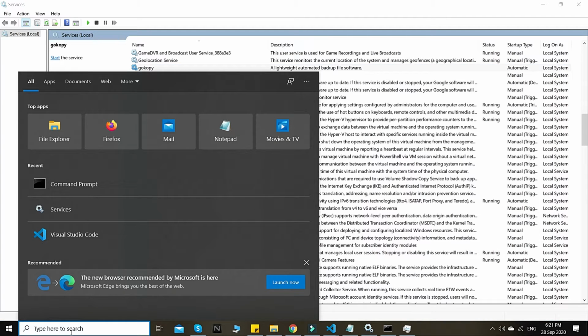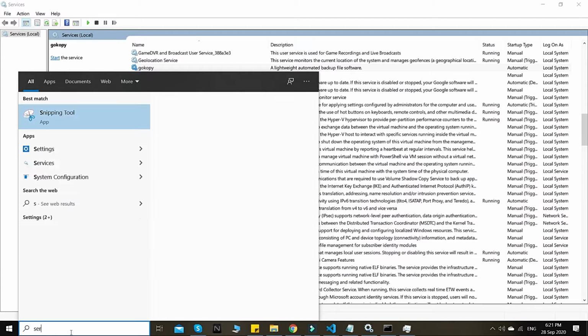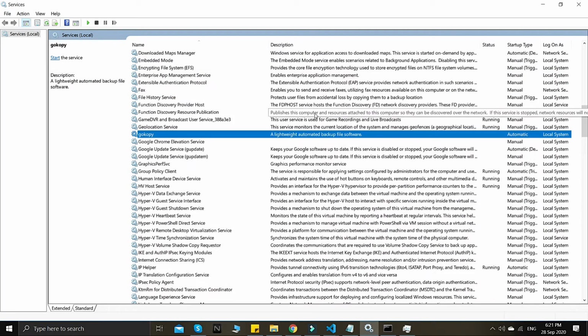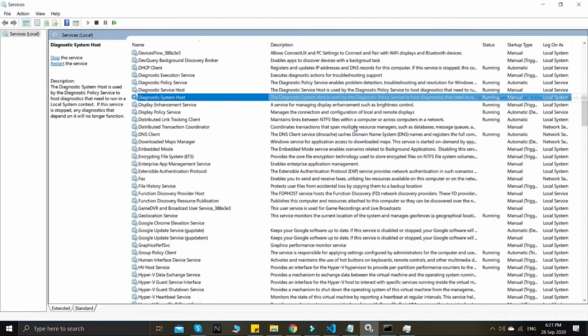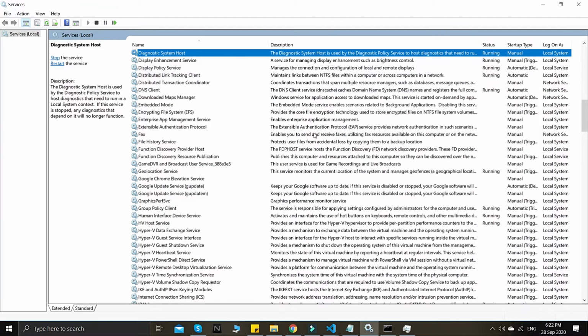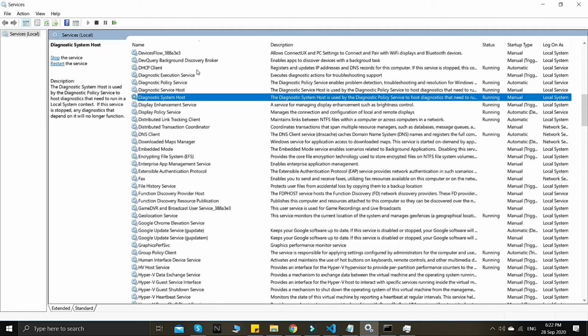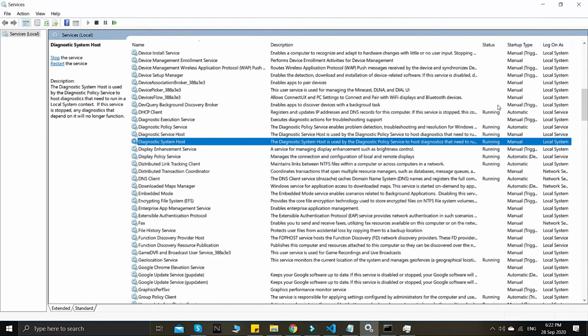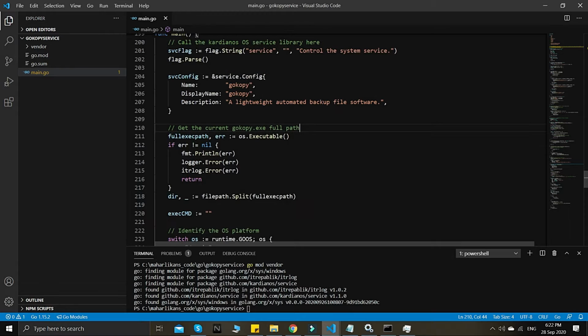Now I'm using Windows 10. When you run services and hit enter, it will open all the services here, and then we would like to register the go copy here. Then it will run automatically as a Windows service. So later on, guys. So this is the thing.